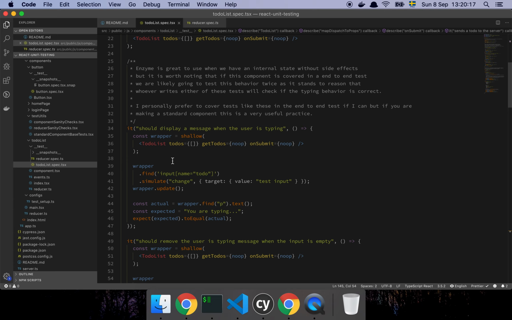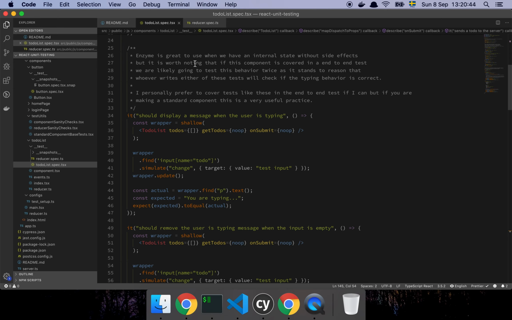So, when do you use enzyme? Well, for me, Enzyme has a perfect use case for when you have a pure component and you want to just assert an interaction with that pure component and check that a function was called if you clicked something, or that you want to check that the DOM changed state or something like that internally if you interacted with something.